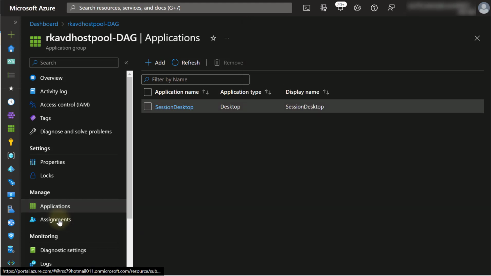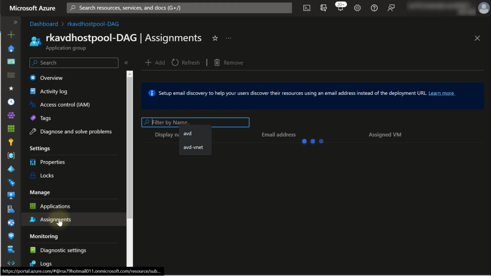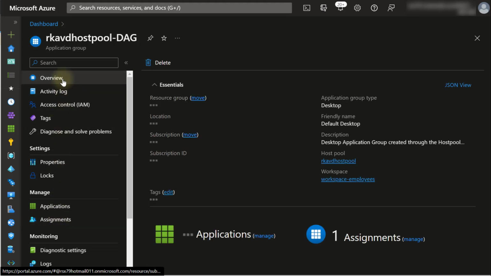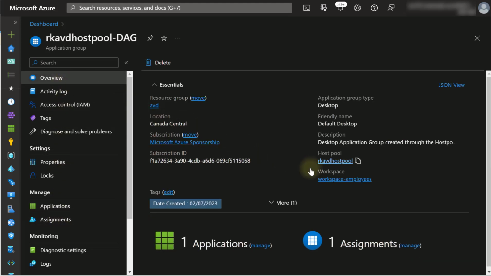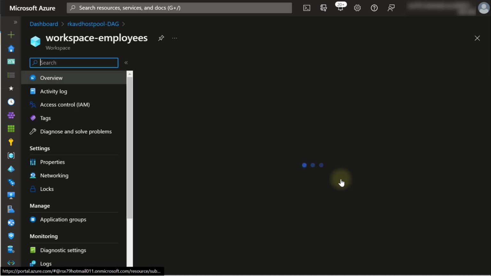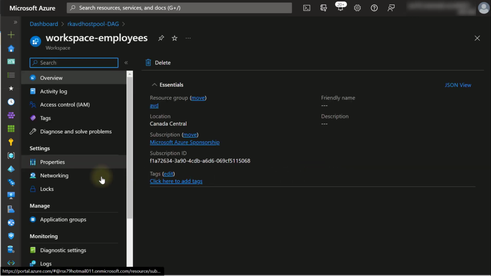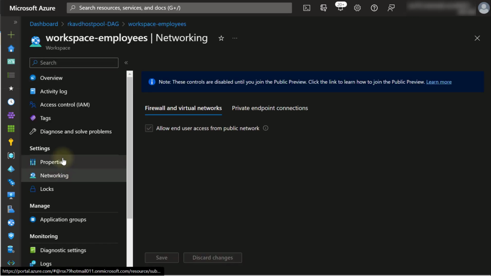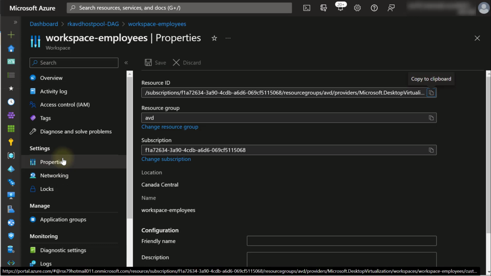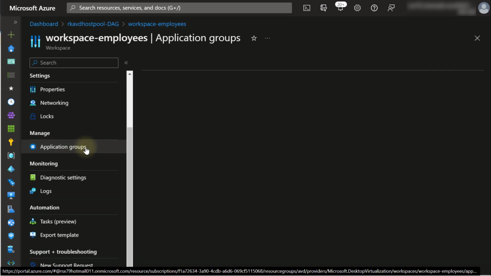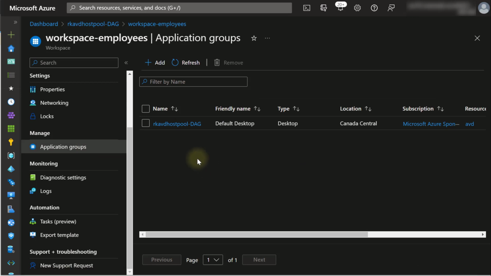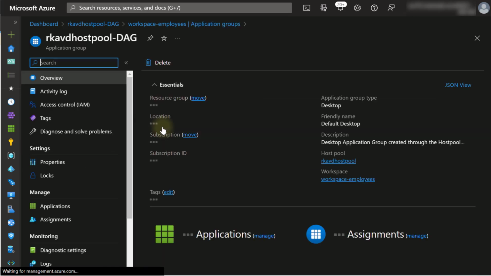So check assignments one more time there. And at the workspace level, check the properties. So that contains the application group.